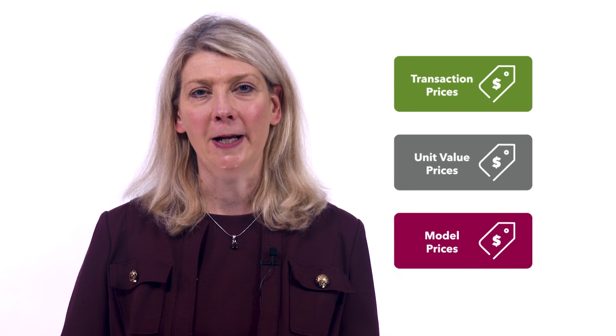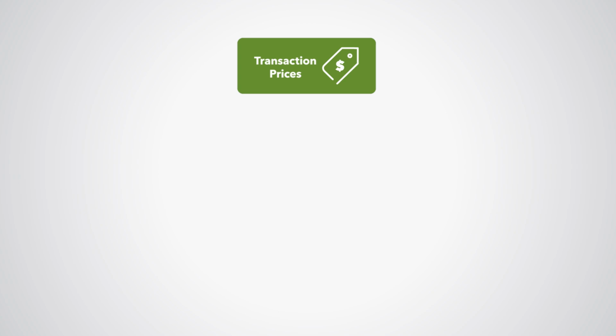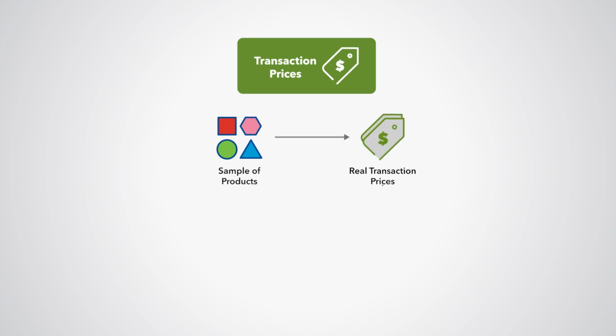In this video, we'll explore three types of prices, namely transaction prices, unit value prices, and model prices. Let's begin. For most activities, the appropriate price to collect is a transaction price. With this approach, a sample of precisely specified products is selected and real transaction prices are collected each pricing period.